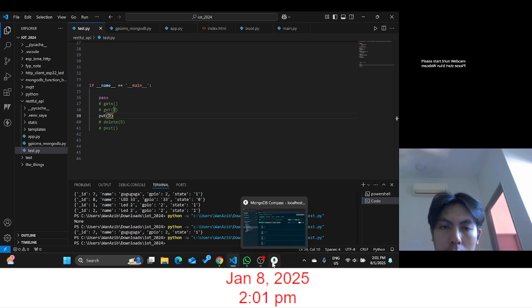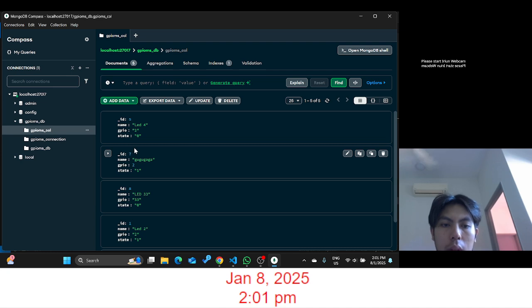So supposedly the state of ID 7 will change to 0.